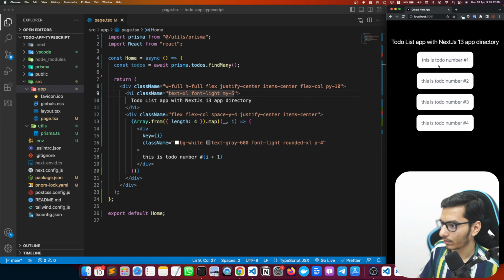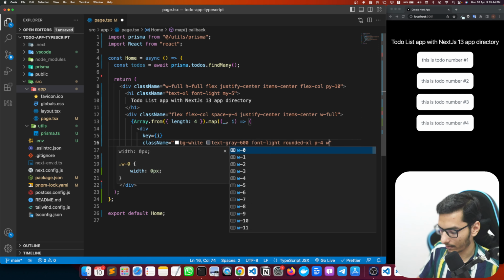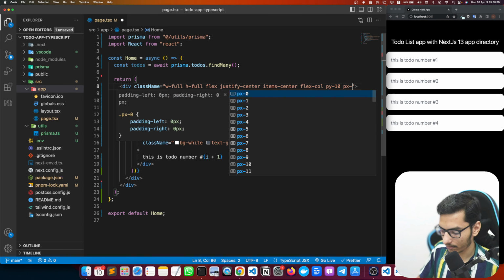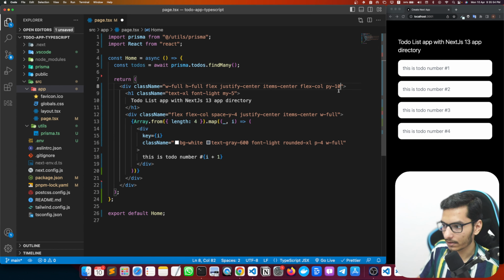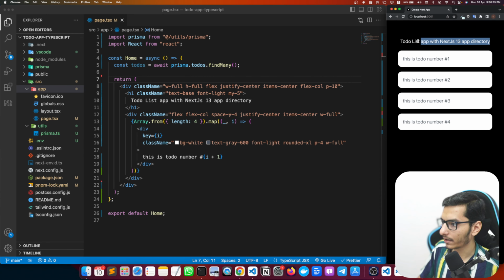When you work on your PC or bigger screen, you can do the whole thing. Also give it w-full, and we will give it w-full as well. Now you can see this is being rendered as a whole, but we can give it some padding of x, also 10, and instead of giving px and py 10, we can do p10. It should be lg as well. Text should be base. Yeah, so I want to render it on a single line. So this is how we will render all our children, or we can say all our to-dos.